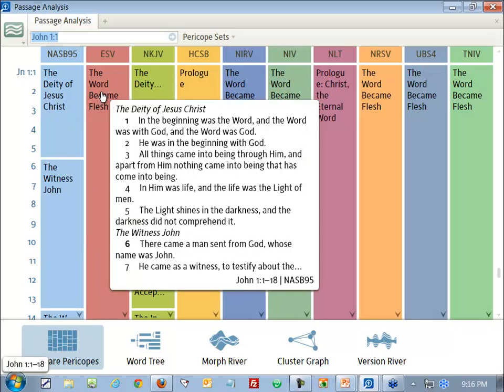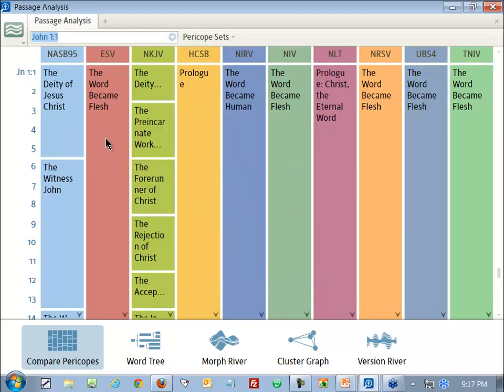And we can go to the ESV, and you'll notice at the very right bottom, even though it's showing me 7 verses, because that's the limit here of this particular pop-up box, it really is an 18-verse pericope or verse range. Now, the other thing that you need to know to interpret this visualization is look at the white bars that are going across. You can see that there's a white bar, for example, in the New American Standard between verse 5 and verse 6.